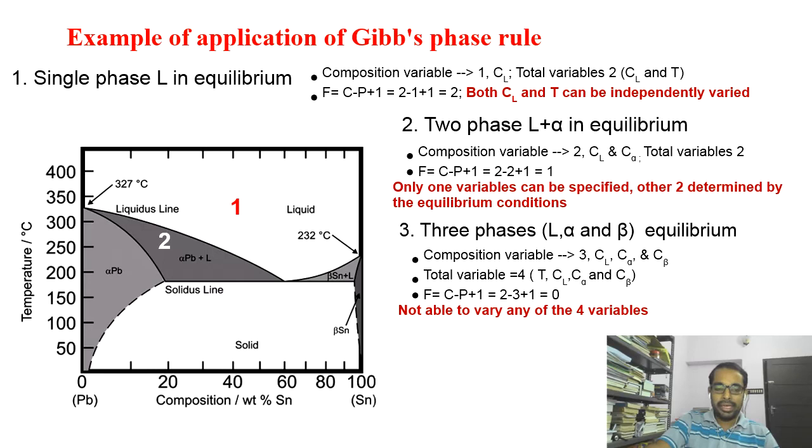So in this particular diagram, you can see the central horizontal line in which we have fixed values of C alpha, Cl as well as C beta. So that represents a eutectic horizontal line, that is, three phases are in equilibrium. So the corresponding temperature we can find out by extending this horizontal line. So this horizontal line means these three phases are in equilibrium. So this is what we inferred from the Gibbs phase rule.